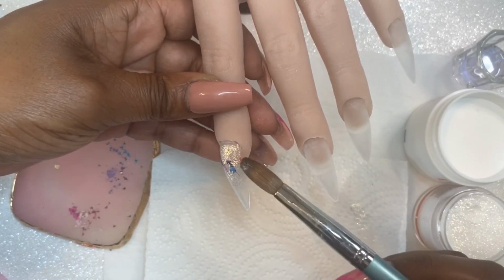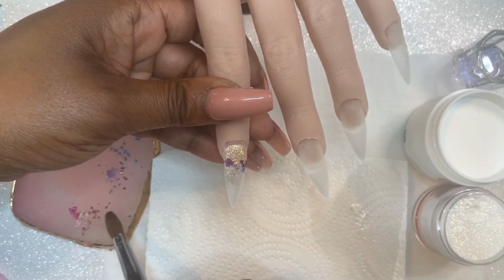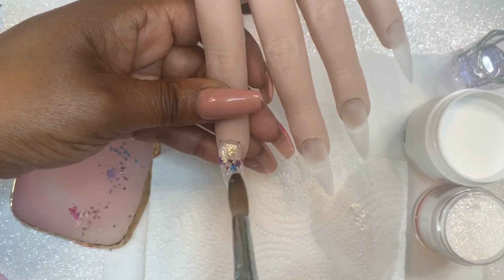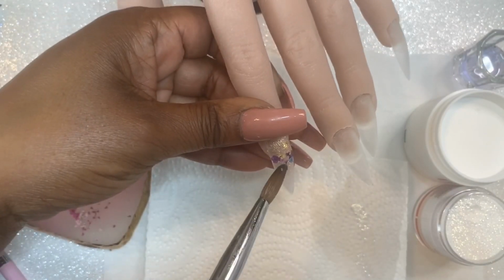So I'm just randomly placing the flowers. I'm using them in this bluish teal color. I have a fuchsia pink, a light pink, and a purple. So I'm just placing them randomly, and I'm placing the gold foil pretty randomly.